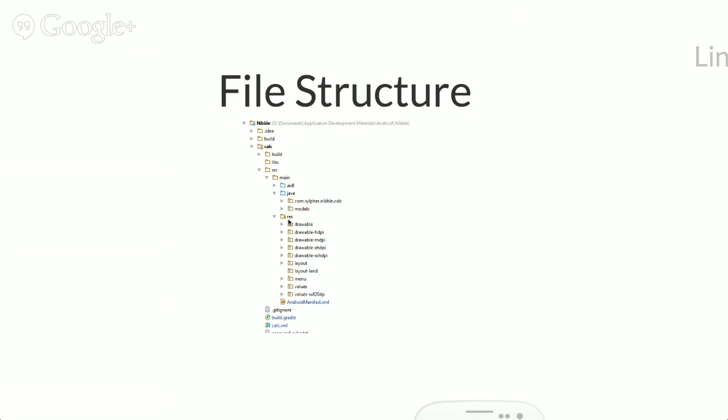But the more important thing is the RES part. As you can see here, there are many folders. Drawable is where you put all your bitmaps, your images, basically all your resources. But what are all these folders that say HDPI, MDPI, XHDPI? In Android, all the devices are grouped to certain metrics. The metric they use is called DPI, dots per inch. That's the resolution of the screen.